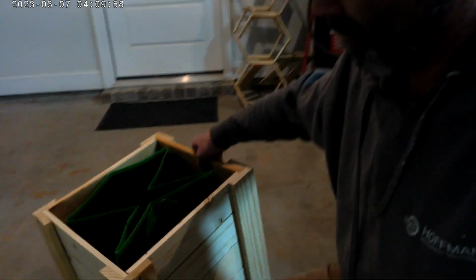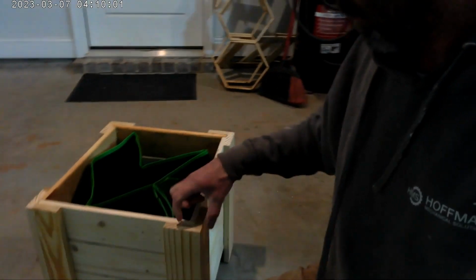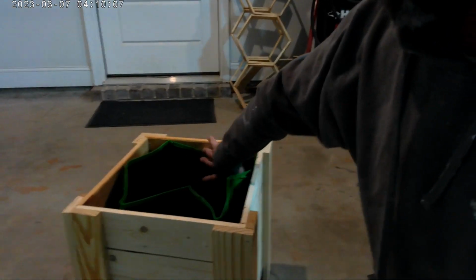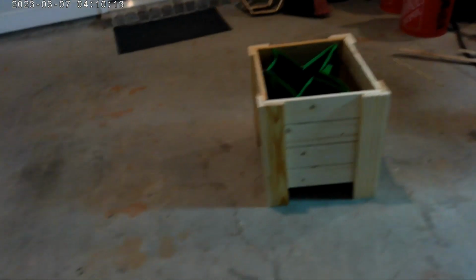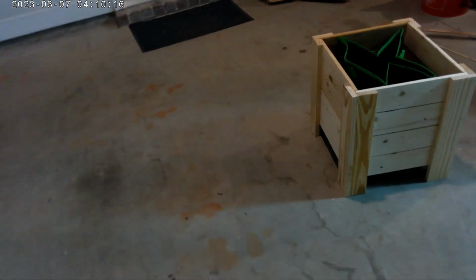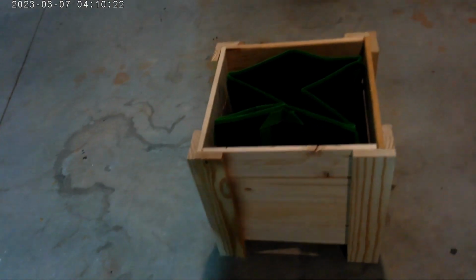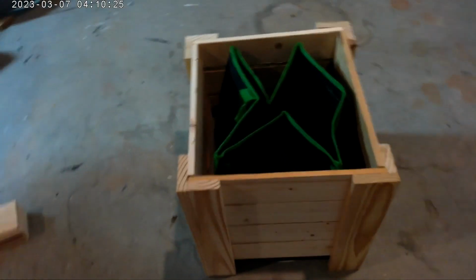So that's just what I'm doing today. Making a planter. Okay, so I didn't show you me having to staple all of them together, but this is what I've got. So I'm gonna put a top on here, little molding if you will. But yeah, nice little place to put your bag feeder in. Decorative, stylish, you know. Fun for the whole family. Yeah. Once I find the appropriate wood to throw around the top, it'll be done.